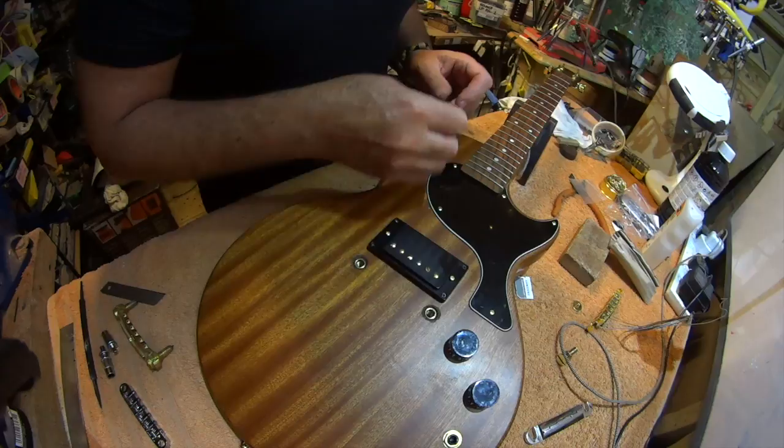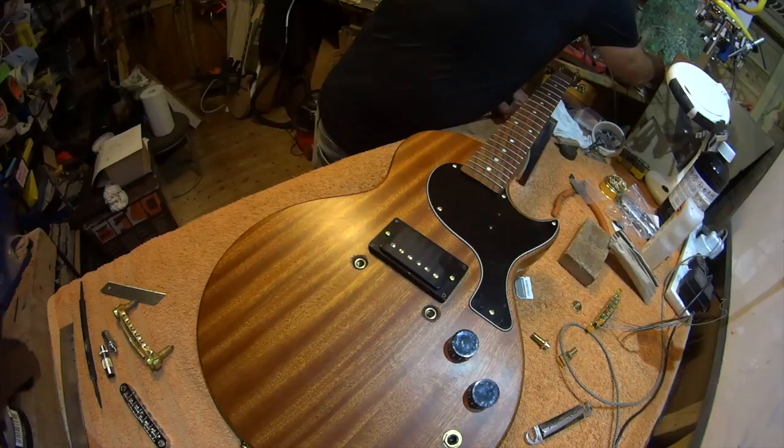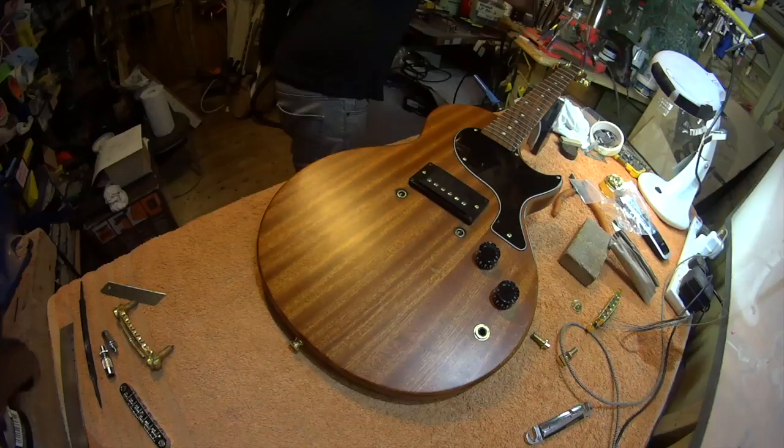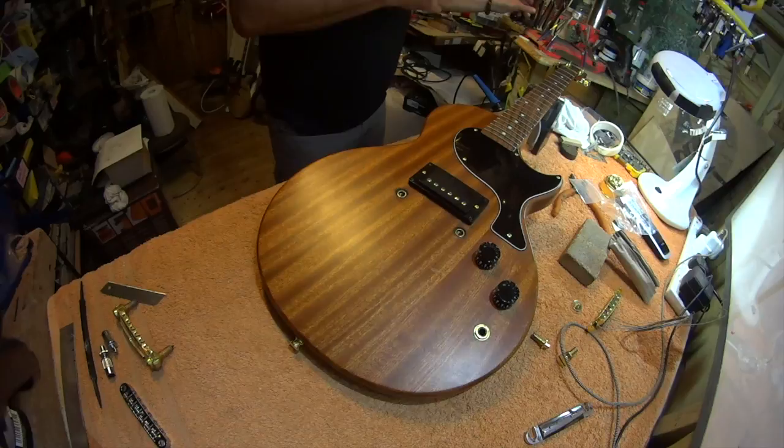But if you put it down below the level of the thing, you can't get the wrench onto it because you're trying to put it below the level. Now, like I said, we don't really need to make it go too far down. We just need it to be flush enough to the wood so that when we put the new bridge on, it'll have some play.